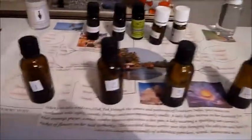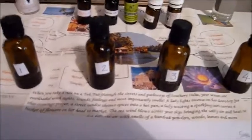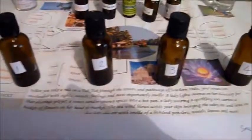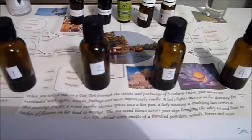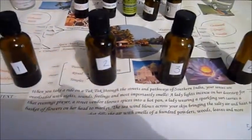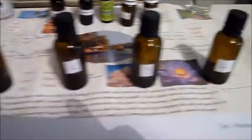My tutor told me you have to be bold, you have to let your artistic juices flow, and don't be scared to just be a bit bolder. Rather than just adding a drop here and then smelling it again a day later and then adding one more drop — it would take 20 years. So I've made big adjustments here, where I've changed it from being one drop to 20 for certain things, and just really tried to get some sort of balance and order to all of them.